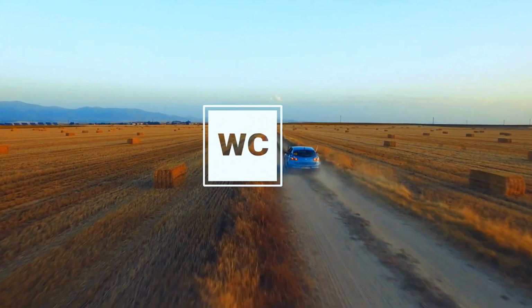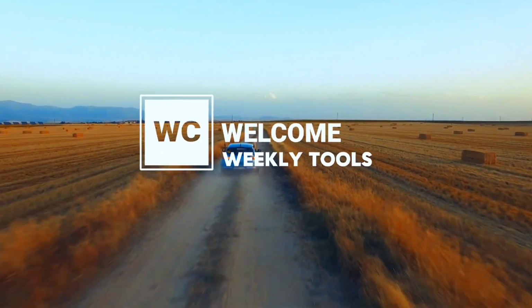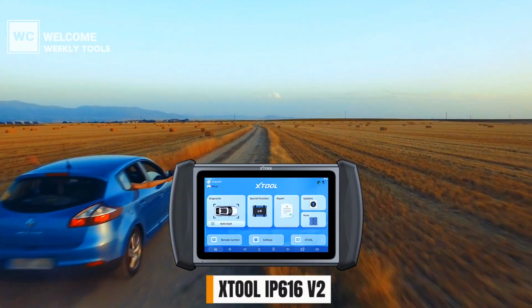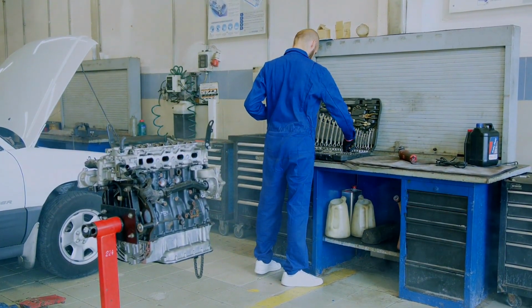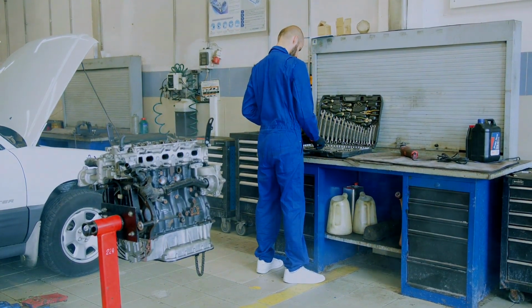Today, we're diving into one of the latest and smartest automotive diagnostic tools of 2025, the XTOOL IP616 version 2.0 OBD2 scanner. Whether you're a DIYer, a professional mechanic, or just curious about what's going on under the hood, this scanner is packed with features you'll want to see. Now let's talk about features.